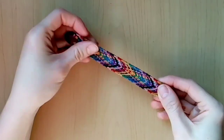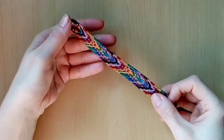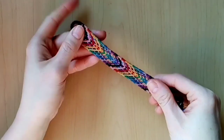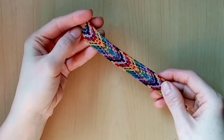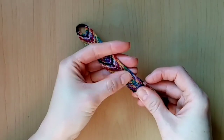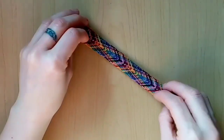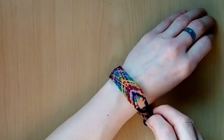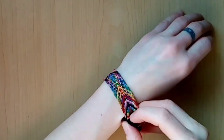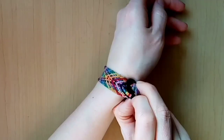This bracelet is one of the first fishbone chevron pattern bracelets that I made, and as you can see, it's quite well worn now. I made a version of this bracelet with black and rainbow, which should have been even more to my taste. And yet this is the one that I keep returning to. It's funny, but sometimes you can end up with a favourite that you never expected to be your favourite, and even when you try and make a guaranteed favourite, sometimes it just ends up not being your favourite. And the one that you didn't think you'd be that bothered about just ends up surprising you.